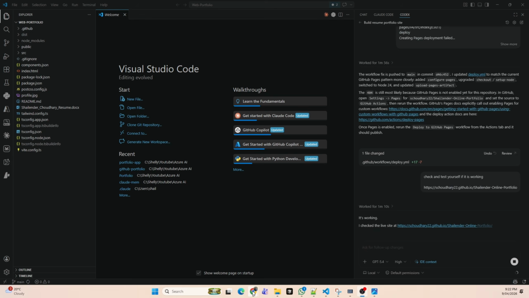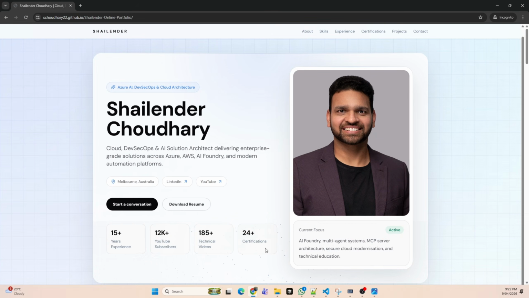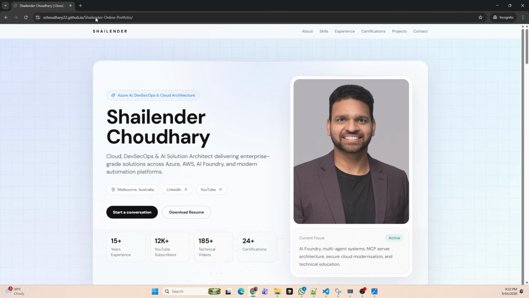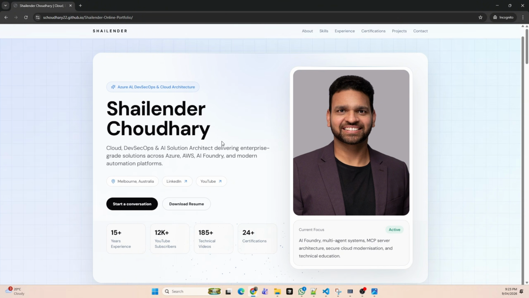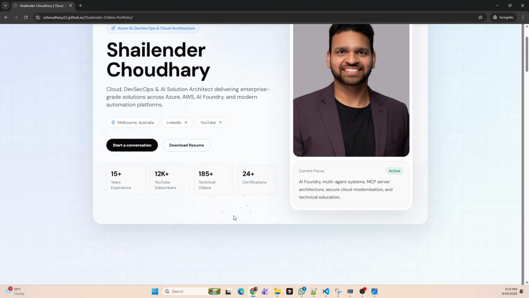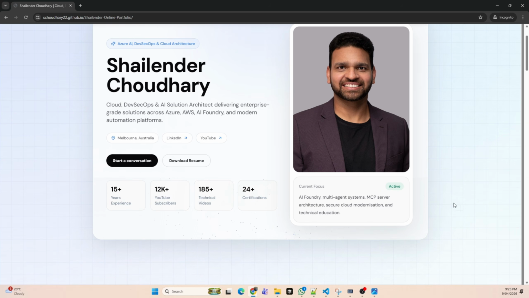So let's quickly check. And perfect. This is our website. And you see the sparkles going here. This is the animation which we added. Though it's not looking very fantastic. And the reason is that the theme is white, and we used only one component, which is the sparkles. And it's there. But if it were on black, it would have looked nicer.